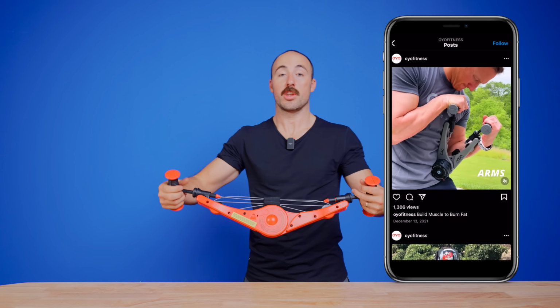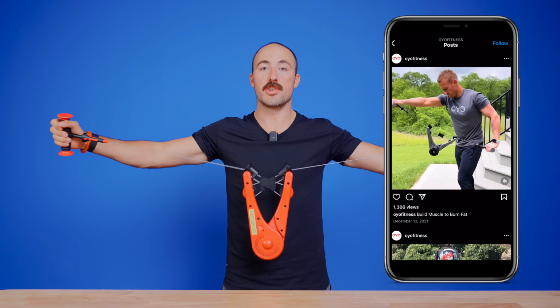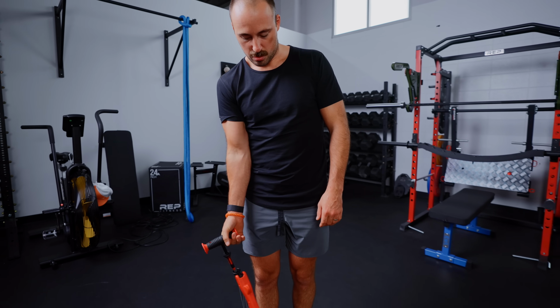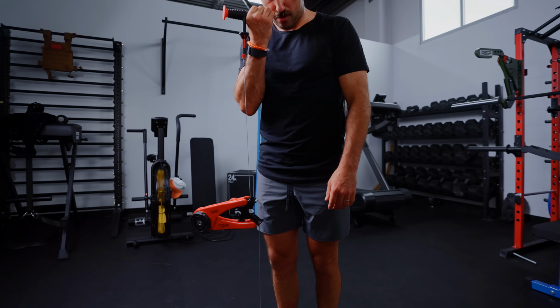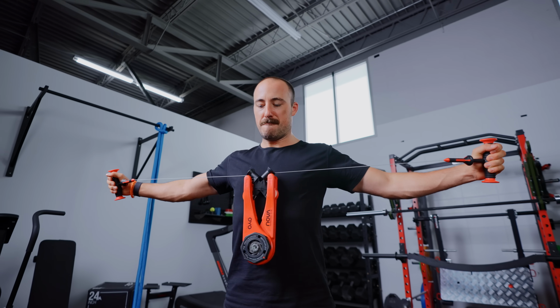So you can use it for things like this, for the chest. You can also use it like this for the delts. The problem is the resistance is kind of light. And I just don't foresee a ton of people using this device to really improve strength because the resistance only goes up so high.